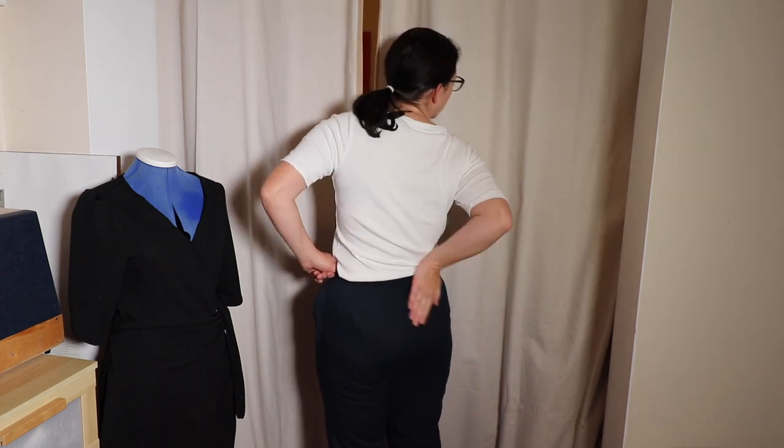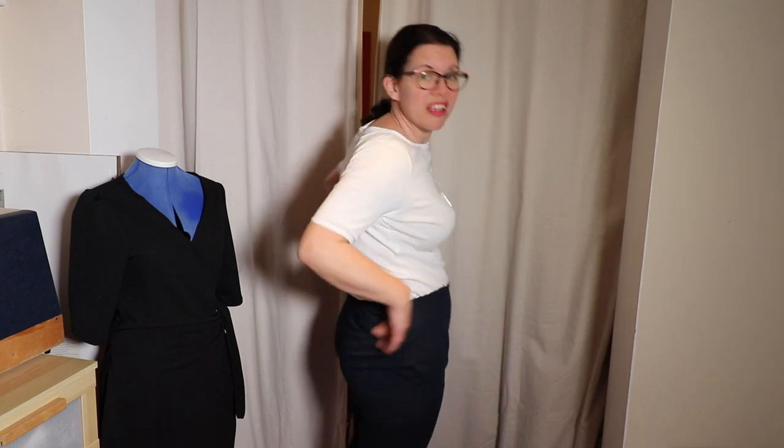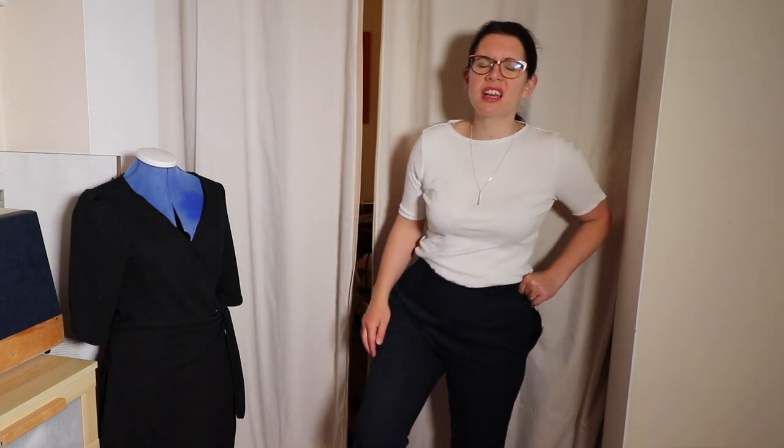I was so concerned with having all excess fabric here that I sort of fitted them, thought, okay, I don't have that extra fabric now. And I thought they were quite well fitted here with the darts at the back. I thought, oh yeah, they're quite slimming, they were quite good. And then I came to walk in them, and I'm like, that is skin tight. So whether I make them in a fabric which has some kind of stretch to it, they'd probably be okay then, or I just opt to go for trousers which are like a wide leg or loose fitting or maybe a bit of elastic at the back.